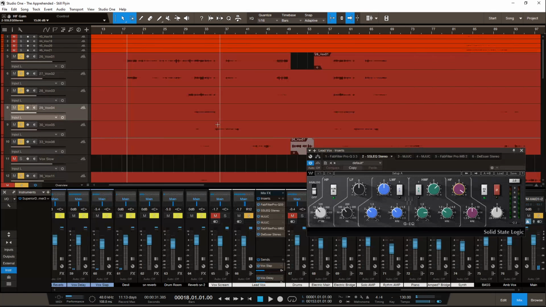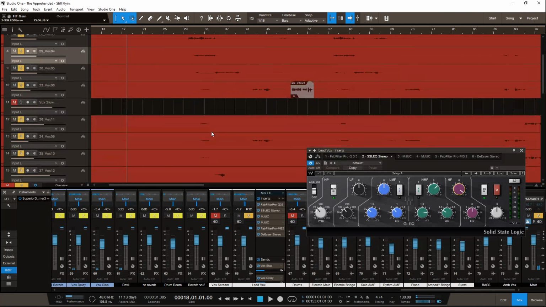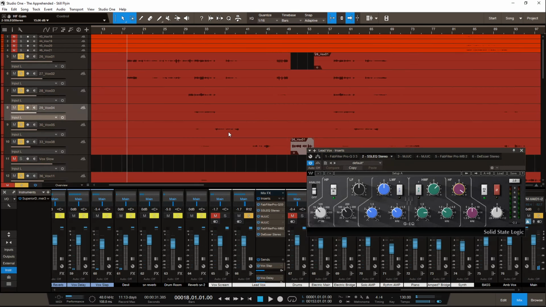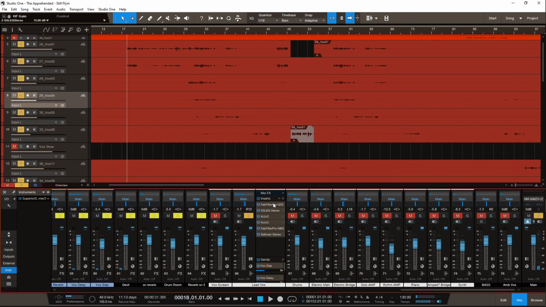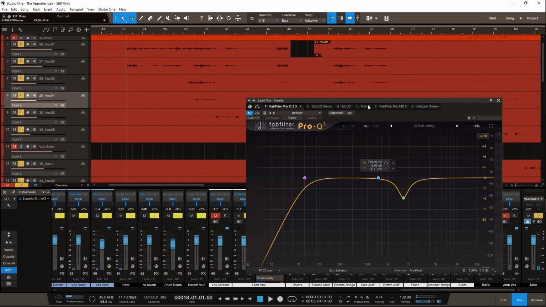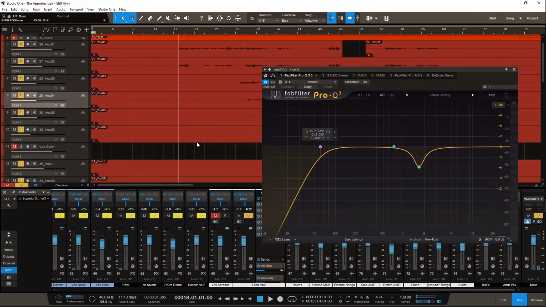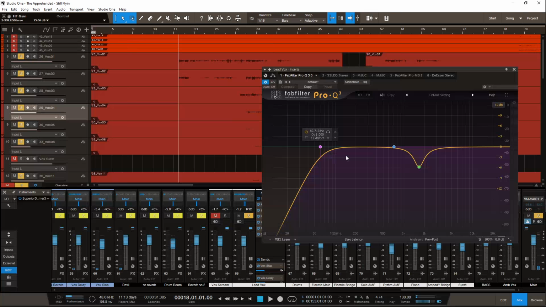All of that is based on how the music and all the other tracks sound. This vocal track needed to be very, very bright, so I'm adding almost 15 dB of highs, and I'm already taking away some of the stuff that you don't need at all.